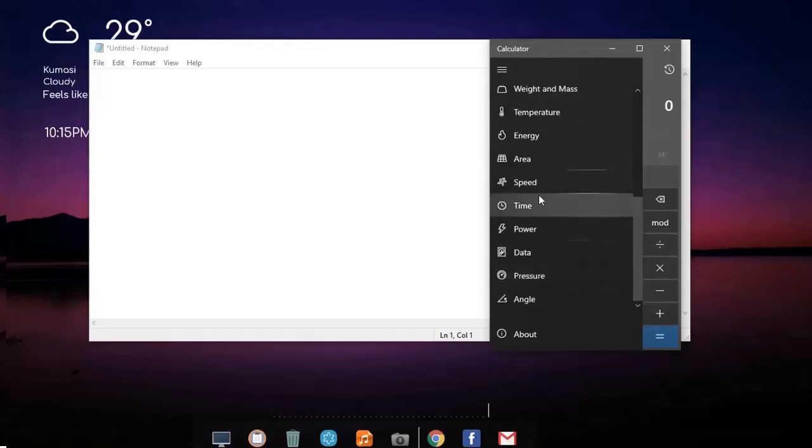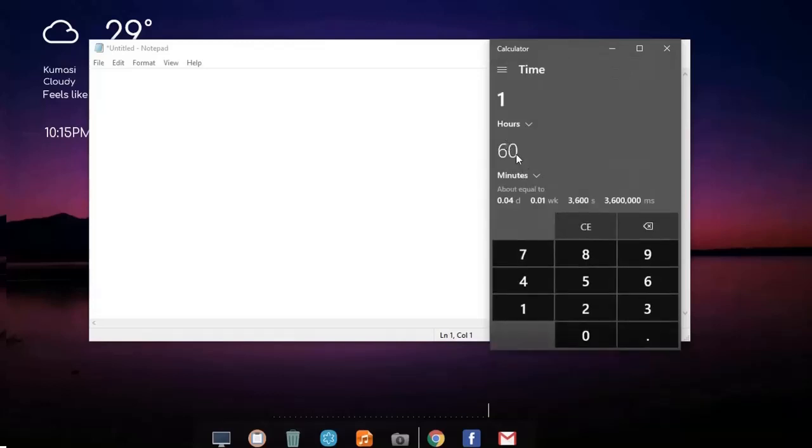So now let's see. Assuming we want to check the time, so let's select time and see what happens here. So now this is in hour and that is in minutes. So if I want 60 minutes, all that I need to do is to type 60, and then it's telling me that 60 minutes, when you convert it into an hour, then it's going to be 1 hour. So 1 hour is equivalent to 60 minutes. So I can decide to change from minutes to the other options. So I can decide to change it to millisecond, second, minutes, days, and other stuff.